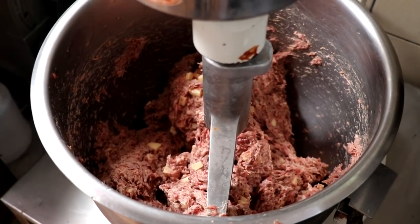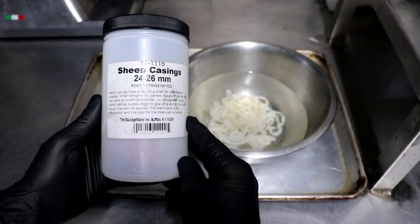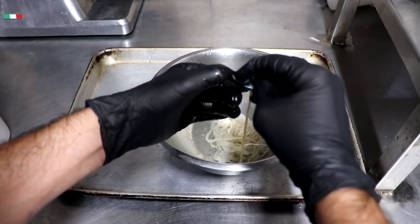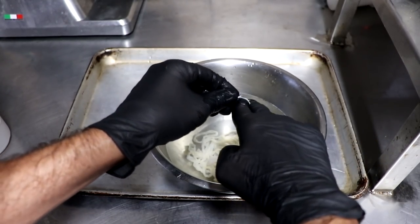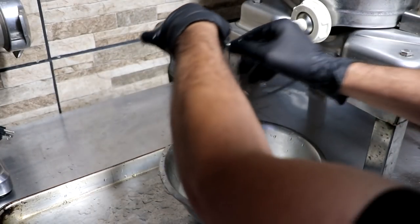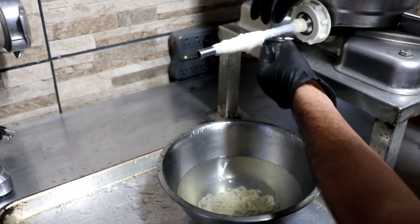This looks just about perfect, so let's go ahead and get it into a casing. I want a relatively small diameter for this sausage, so I'm using a 24-26 millimeter sheep casing from the sausage maker, but you could use whatever casing you have on hand. You could also make this a large format sausage if you'd like. The casings have been soaking in a baking soda and water solution. I put my finger in it, dip it in the water a couple of times to lubricate the inside, then string it right on the horn. Leave any questions in the comment section below.